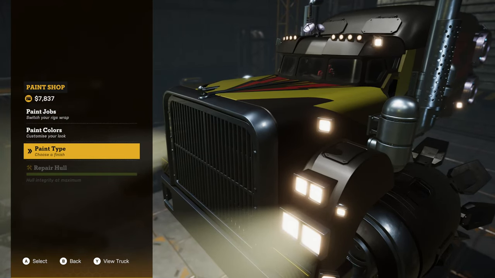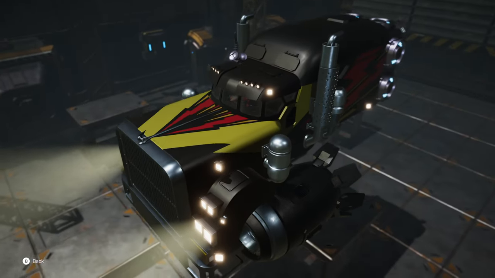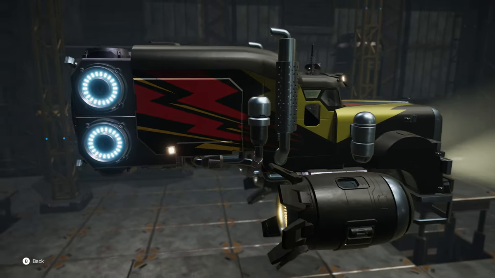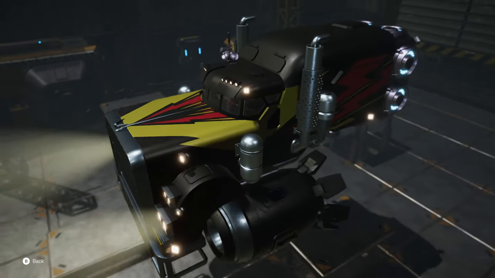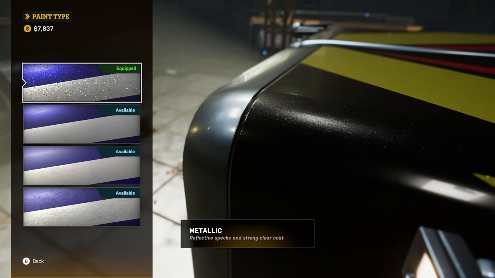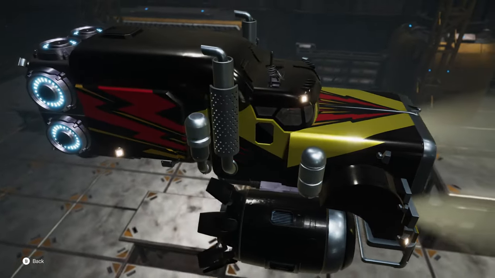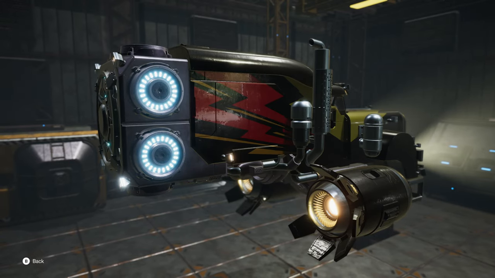And what was that last one? Industrial. I don't really see much difference between the matte, the gloss, and the industrial. This kind of looks the same to me. Oh, yeah, I think that's going to be it for now. I think we'll use the metallic. That actually looks glossy. Yeah, that actually looks glossy. Can't zoom in.